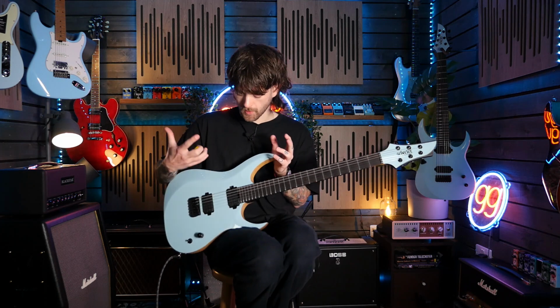Don't get me wrong, this guitar is kitted out with some amazing stuff and it certainly sits in that mid-tier of guitar pricing, but it's a lot more obtainable than some of those premium USA prices that we've expected to see on a lot of signature models. And that decision just means that it can be in players' laps a lot easier, which, to be honest, is great in my eyes.